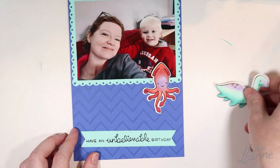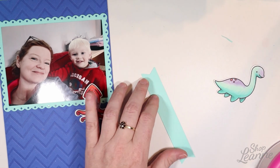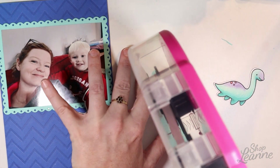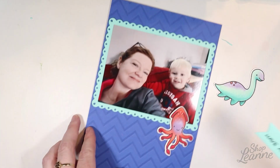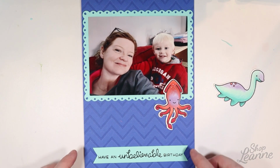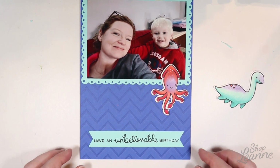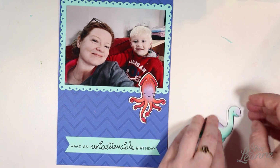And now before I put this guy on, I do want to make sure that I get the sentiment down, so I'm just going to run a strip of tape with my tape roller that's also two-way tape, two-sided tape, and just get that into place. So again, because there's so little space between the edges of the card, it's pretty easy to line it up and drop it into place. And now I can put some foam tape on this little guy.